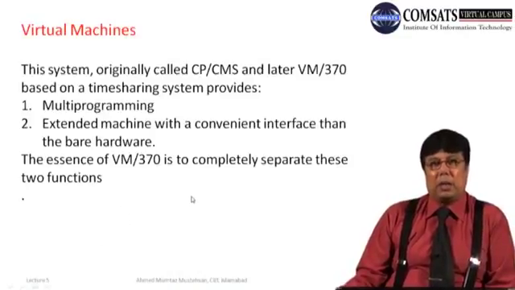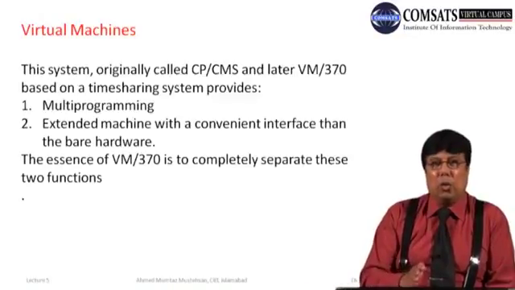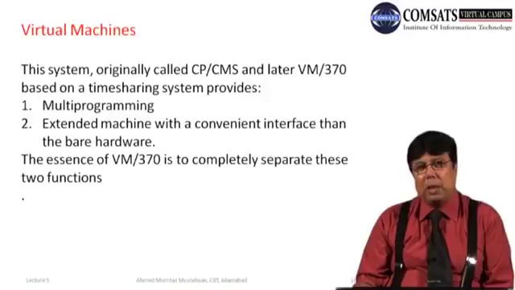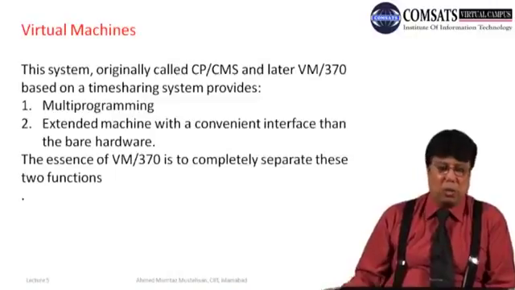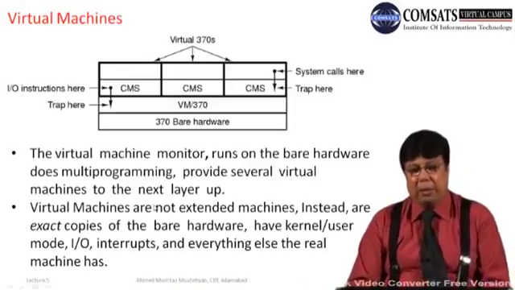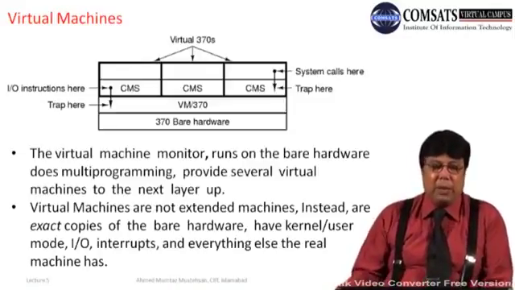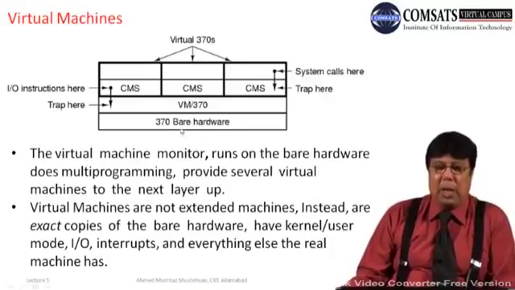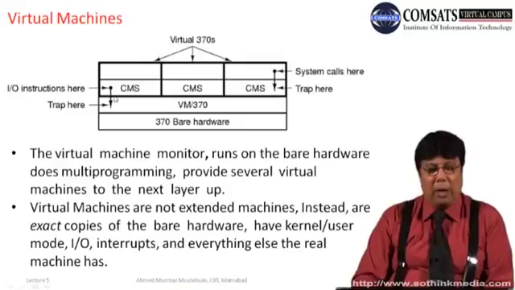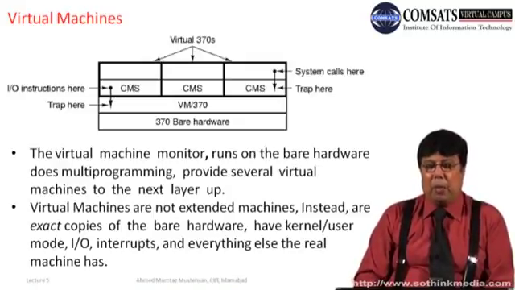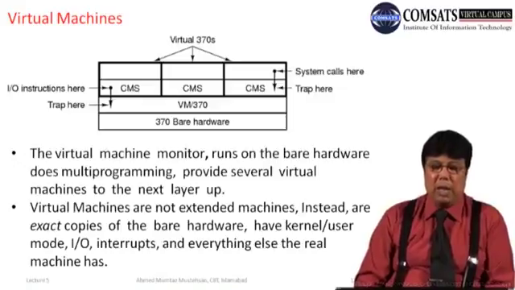इस पर्टिकुलर ऑपरेटिंग सिस्टम की जो सबसे मेन बात थी कि उन्होंने इस ऑपरेटिंग सिस्टम के अंदर दोनों कॉन्सेप्ट्स को, मल्टी प्रोग्रामिंग को बिल्कुल सेपरेट कर दिया और ऑपरेटिंग सिस्टम जो हार्डवेयर को एज एन एक्सटेंडेड मशीन प्रेजेंट करता है उसको सेपरेट किया. सो आई वुड लाइक टू डिस्कस इट इन डिटेल. ये इसका मॉडल है VM370 का. इस VM370 ने जो कि डेट वाज रनिंग ऑन द बेयर हार्डवेयर, this is running, and basically the virtual machine monitor runs on the bare hardware, does multi-programming, and provides several virtual machines to the next layer up.